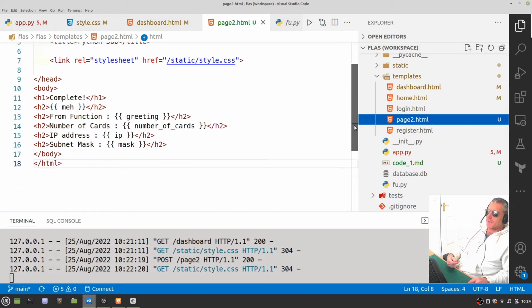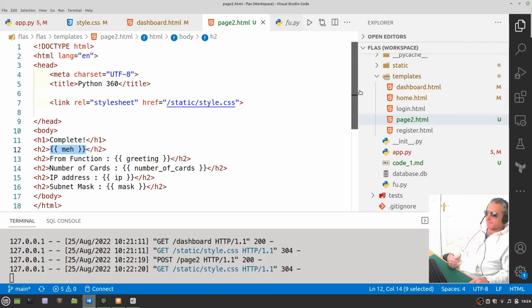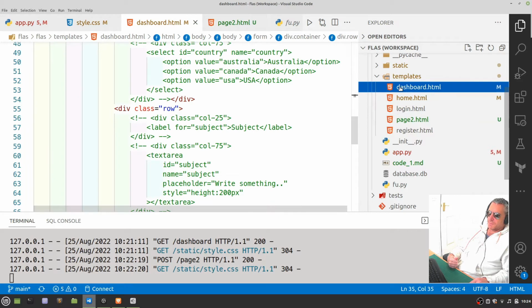So page 2 is where, if you're familiar with Jinja, the Jinja syntax is basically printing out the variables that have been passed from the user input screen, which is called dashboard.